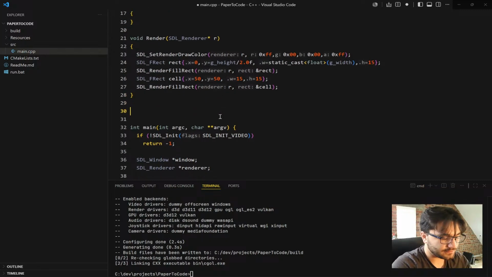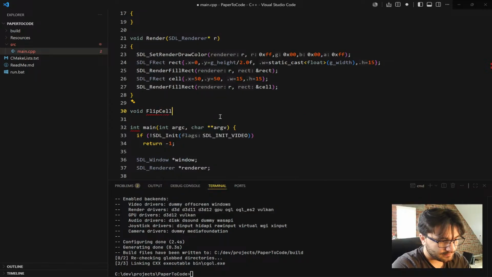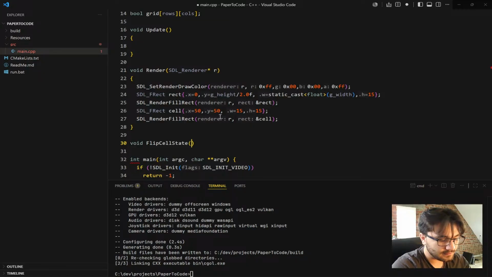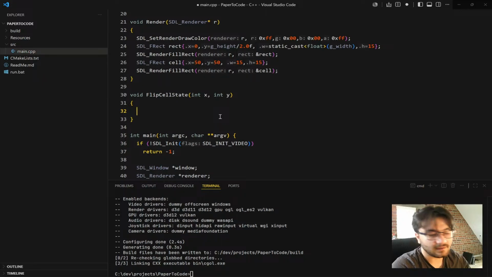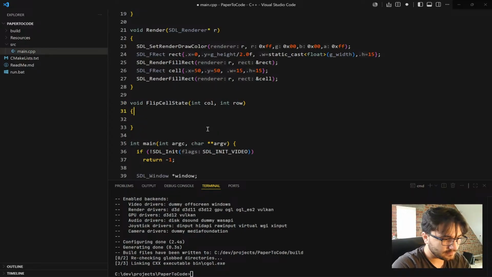Let's make a function, right? Void the cell state. This takes in a cell coordinate, right? X and Y. Row. Well, X is the column, if I remember correctly. The row, right?